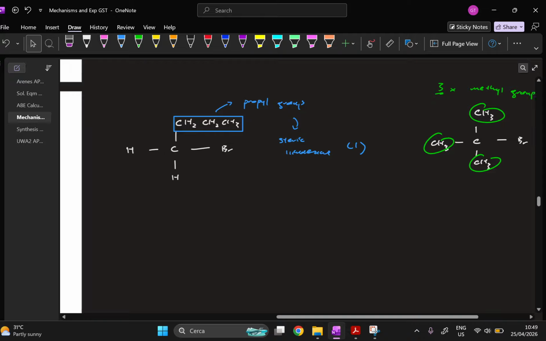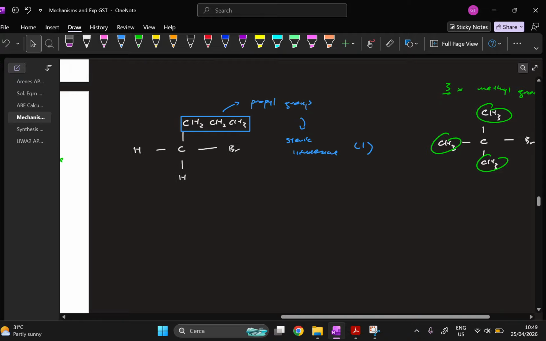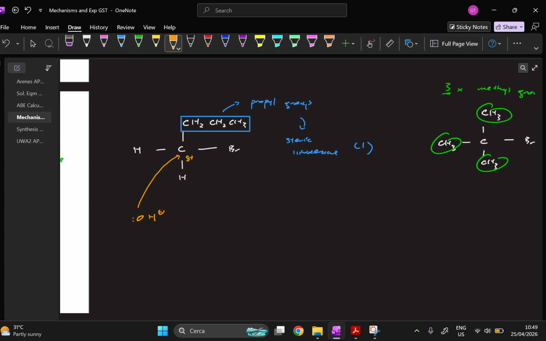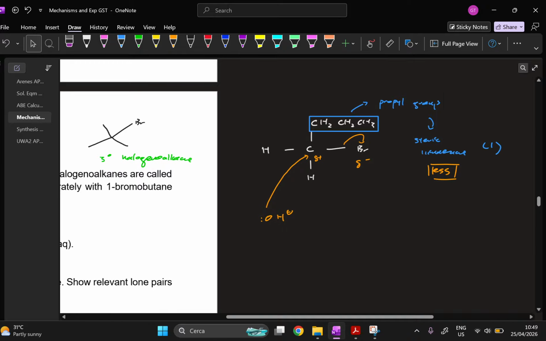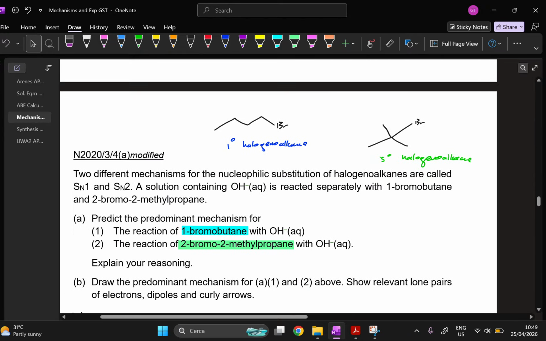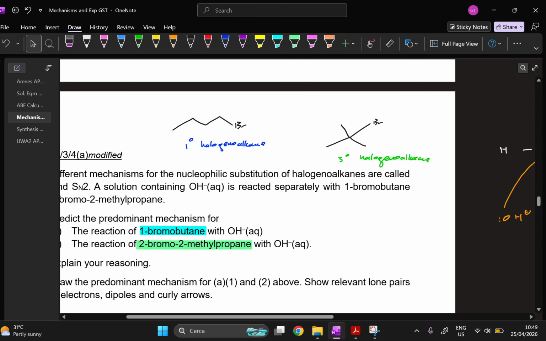And that is why, remember, our SN2 mechanism involves what we call a backside attack by the attacking nucleophile. So the attacking nucleophile is going to come somewhere here. Let's say it's OH. It's going to start here. It's going to attack this delta plus carbon. And then this one comes in, this one goes out, and of course, you have your transition state. So this one is obviously less steric hindrance as compared to this one, more steric hindrance. That is why the dominant mechanism for the reaction of 1-bromobutane is going to be SN2.